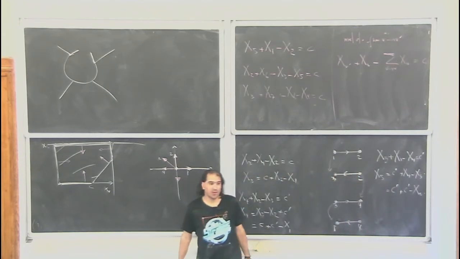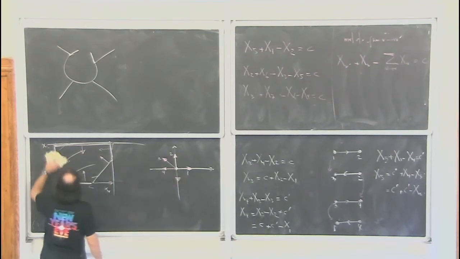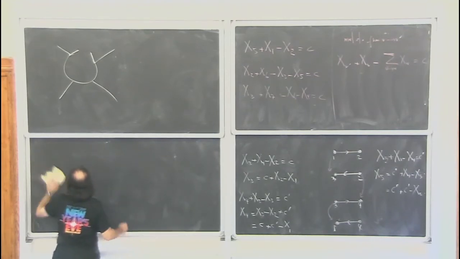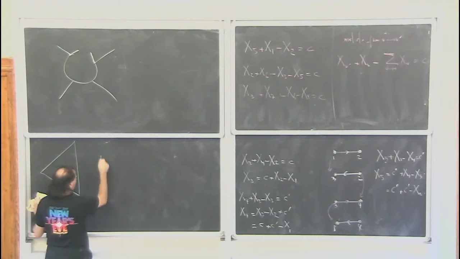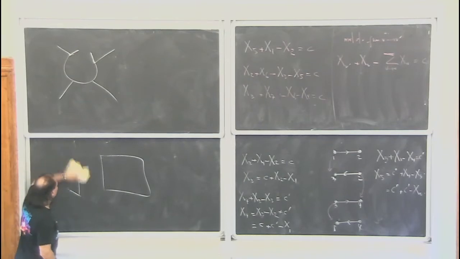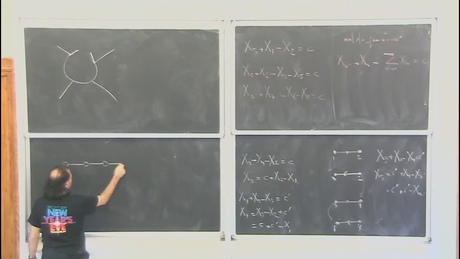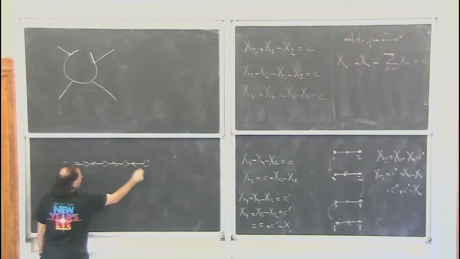In fact, you can do the following nice exercise. Remember, I told you at the very beginning that we didn't have to choose this picture. I didn't have to choose something that looked like that. I could have chosen something that looked more like that, say, or many other pictures. And in fact, you can get all of these other pictures from the rule that we talked about. If you always start with a chain, so I'm always going to start with a chain like this, but I don't have to orient them all in one direction. For example, I could do something like that.